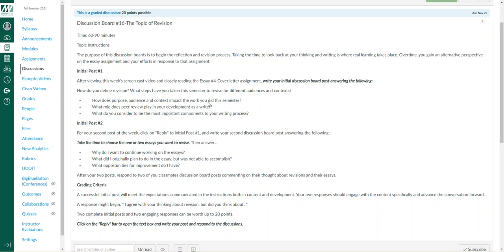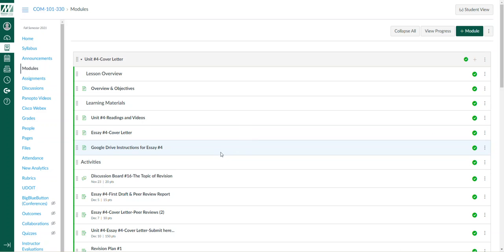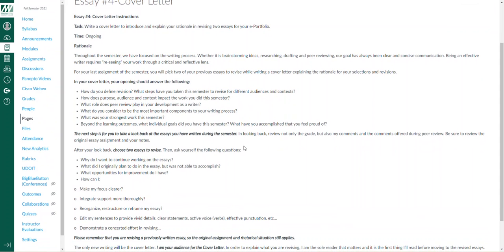And this is really, consider this some pre-writing for your cover letter assignment. Yes, you can use this to start your cover letter draft, okay? Because it's going to move pretty quickly between now and the end of the semester. So you want to make sure that you start working on this with those 2 posts and start looking at your revisions.